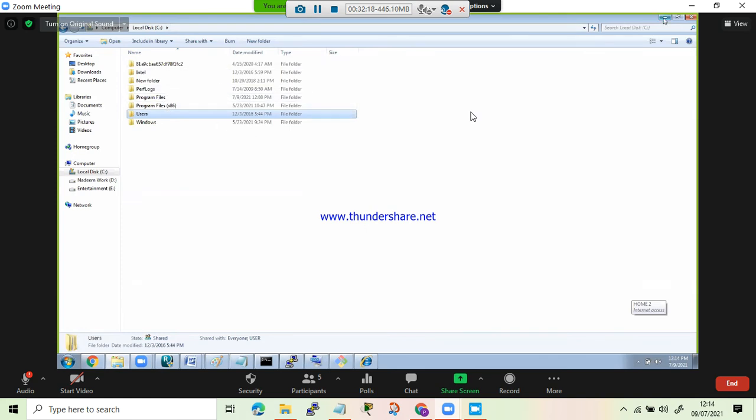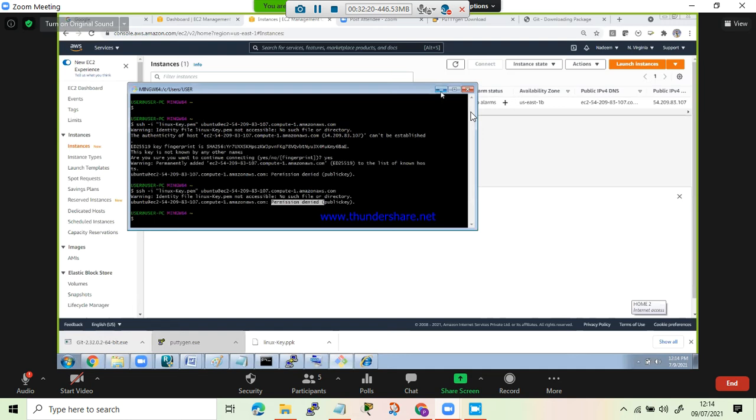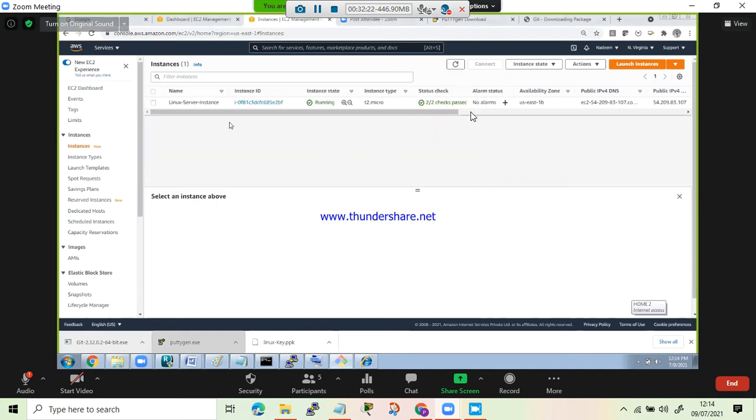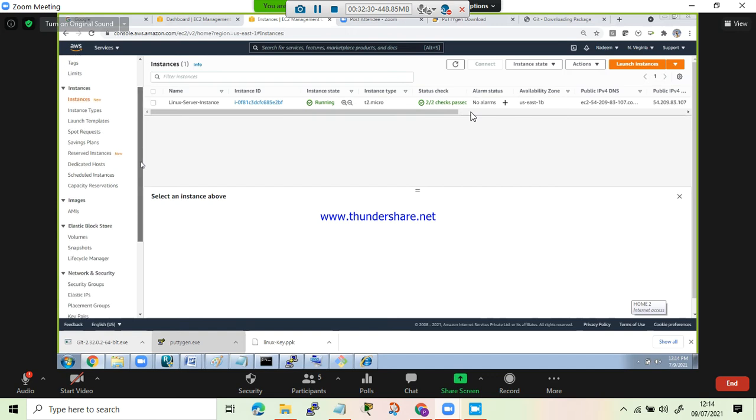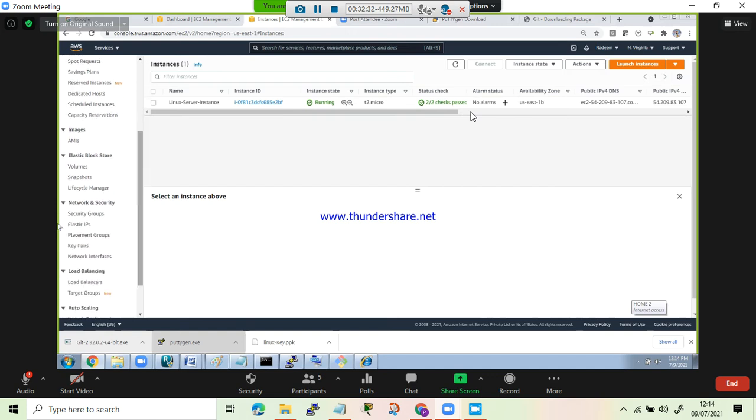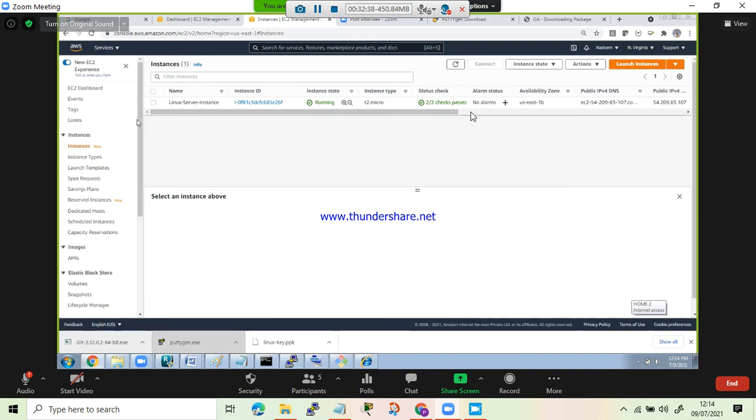So the main objective was to show you how to create the Linux box. It is the same as how we use it for this one. Then similarly, security group and key pairs, we have seen this one. Okay, now for this Linux I created, I can go and create a Windows instance also.